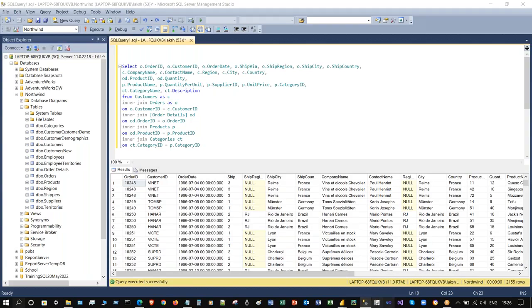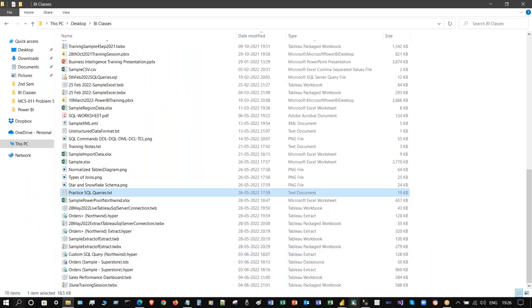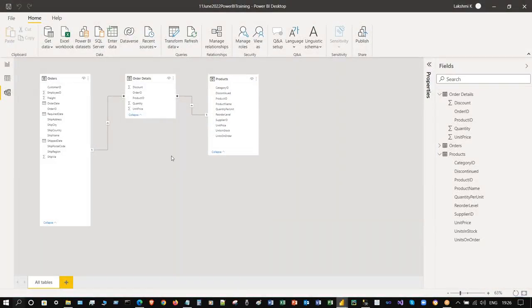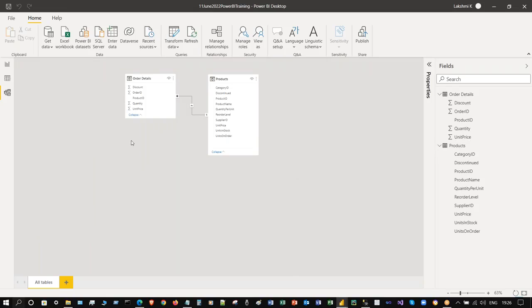Now I need this to be a part of my list here. So let me remove this. I don't need this. Instead of this, I'm going to use the query. So I taught you how to connect Excel and SQL tables together. Now I'm connecting to a blank query.